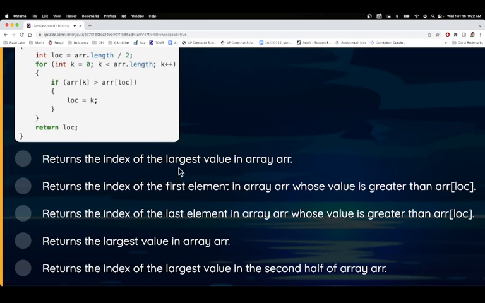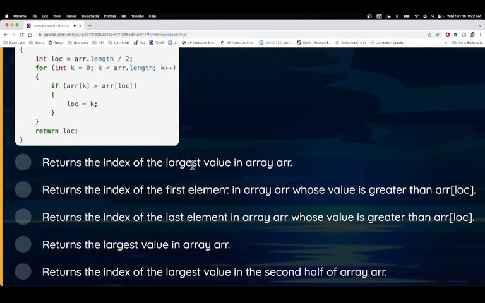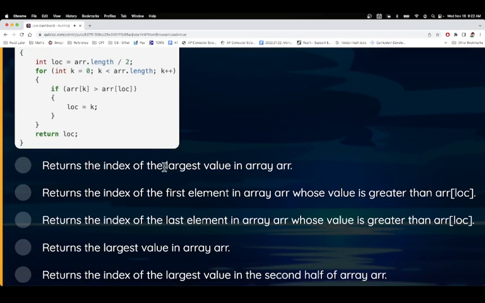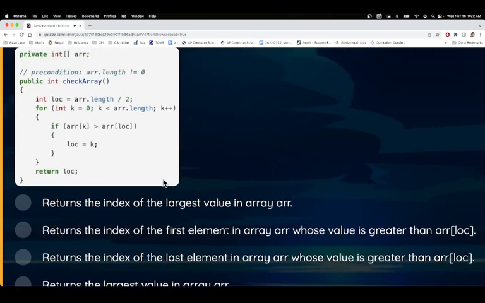This one? Yeah. Index of the largest value, and so not this one, not the second half. We don't care about the second half. So this one was arbitrary, start in the middle. I think for this one, what the answer choice here is, if the return statement moved inside, if you started at the end, if k was equal to array.length and you ended at 0 and decremented, then it could have been that one versus this one. All right, so it is the first option. Confused myself. This is a tough question.